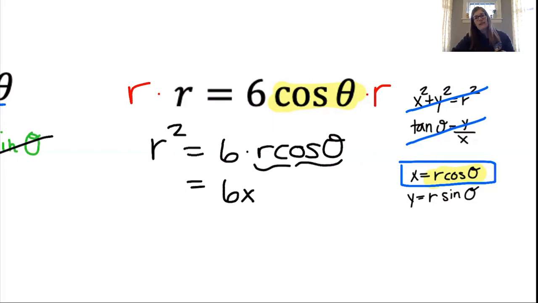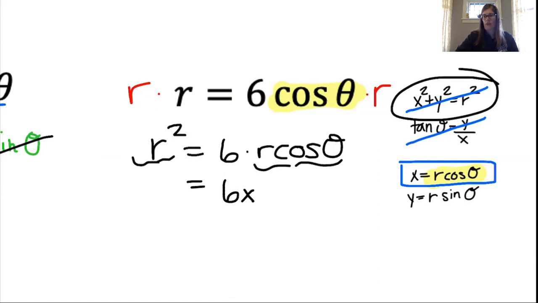And then I hadn't really intended this over on the left, but I had to do it to keep the balance of my equation. I multiplied that r by r again, and I got r squared, which I do have a conversion for. I'm actually using this equation that I crossed out. Okay, r squared is x squared plus y squared. Now, looking over my equation, I have something that is in x and y only. There are no r's or thetas left over. So this is rectangular form.